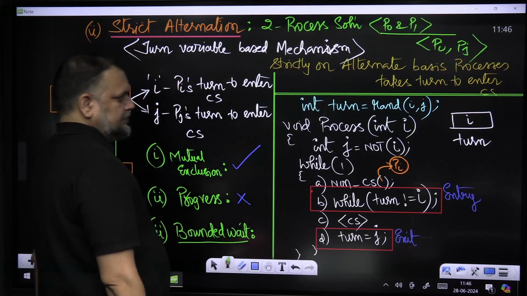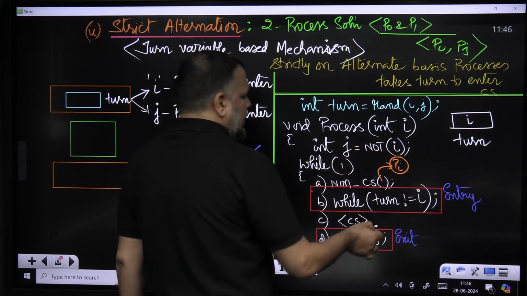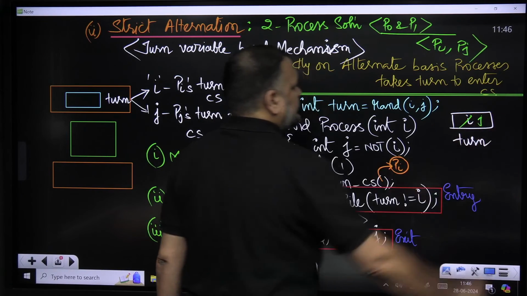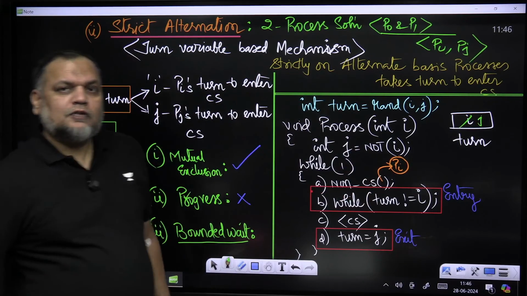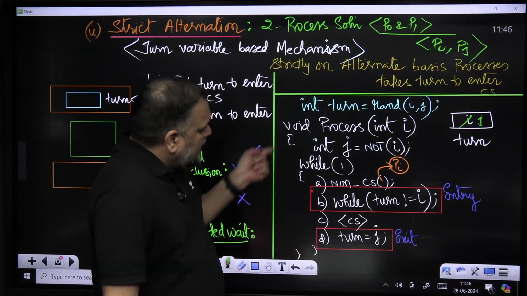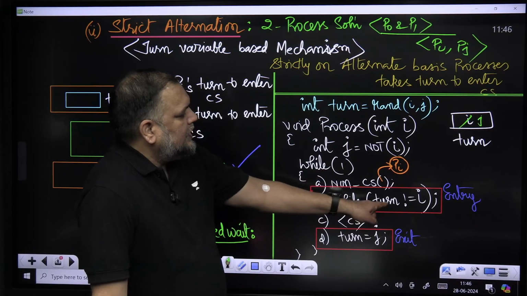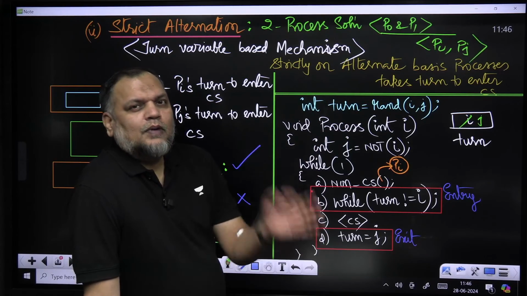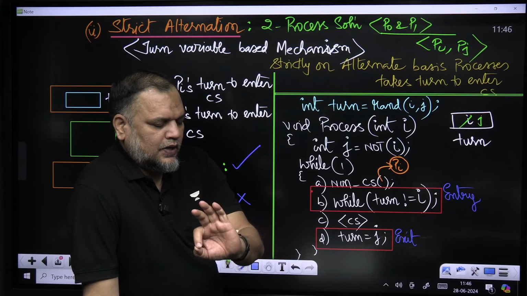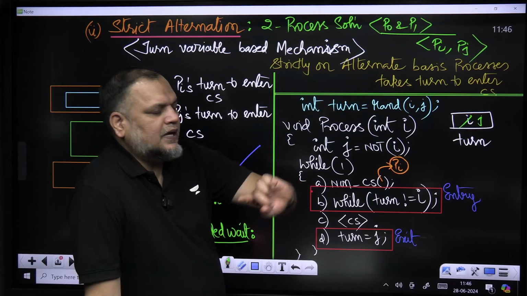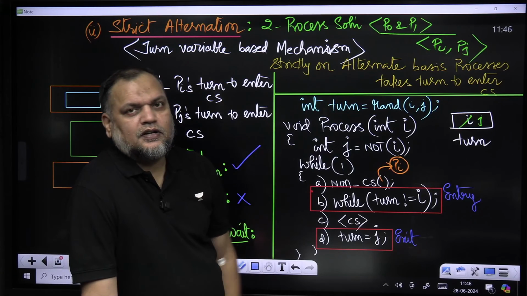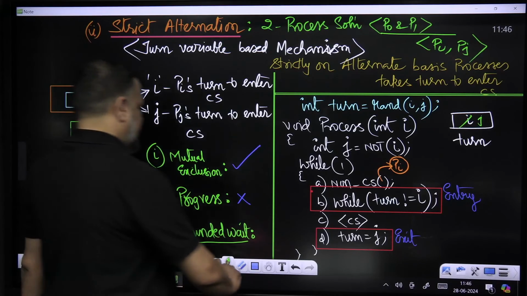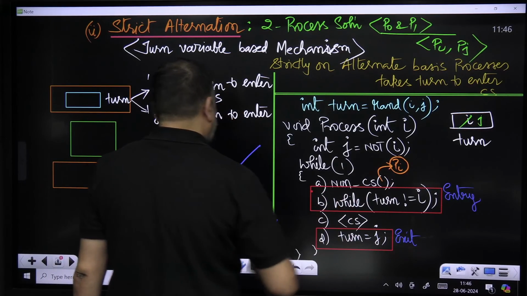Let's imagine turn is I and PI wants to enter the critical section, so it will enter. उसके बाद जब बाहर आएगा, it will make turn to J. And after making turn to J, if PI wants to enter again, it will go back and start again. It will read here turn is J, is not equal to I, true, it will wait. It is not allowed. मतलब एक प्रोसेस क्रिटिकल सेक्शन में एंटर होने के बाद फिर से वो दूसरी बार नहीं जा सकता until the other process enters the critical section. So therefore this will guarantee bounded wait, unlike lock variable.